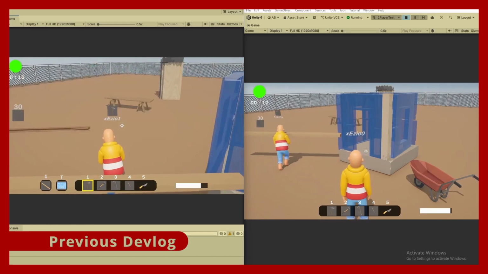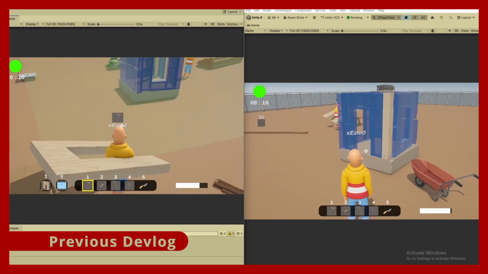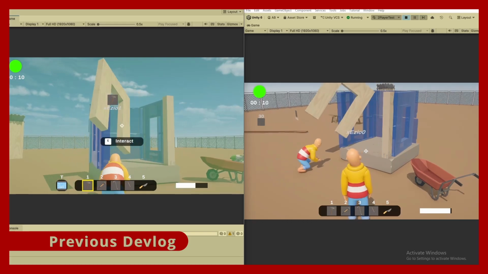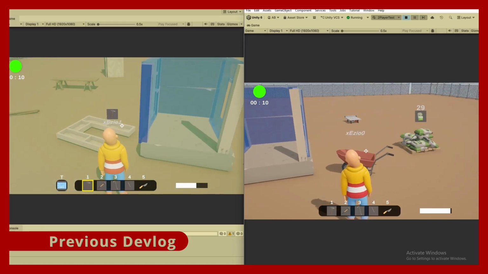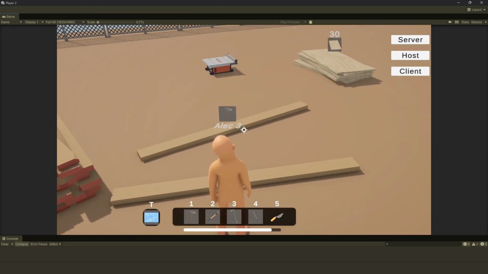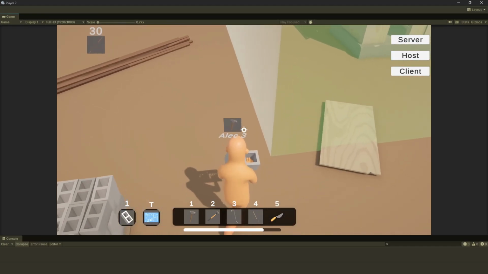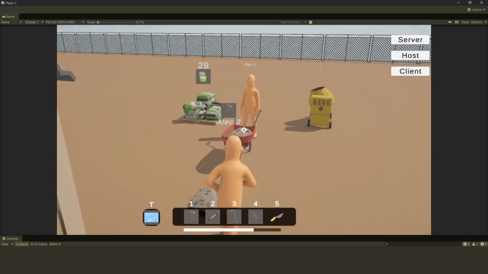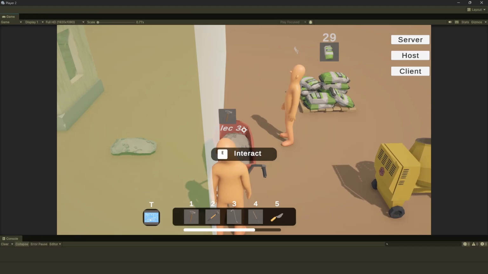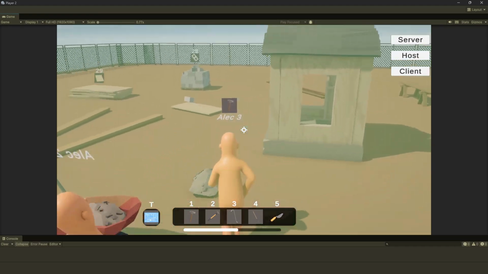One of the major bugs I fixed from my previous devlog was that whenever the client player was carrying an object, it would lag behind him at times. That was because I was using the follow transform technique from a tutorial I saw. I instead used the attachable behavior component, that's Unity Netcode's parenting solution, because parenting in Netcode for Unity is not as simple as it would be for a single player game. So that worked really well. It took me some time to understand how to set up the hierarchy, but once I got it working, it worked really well.